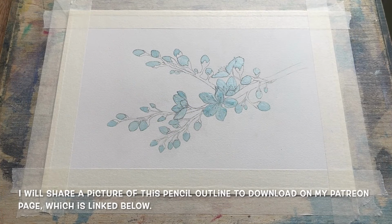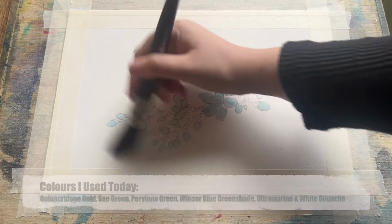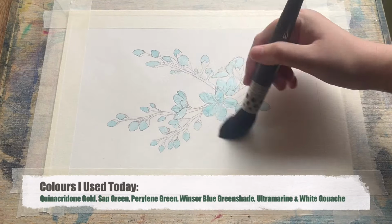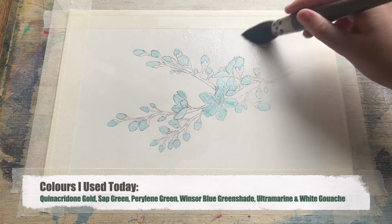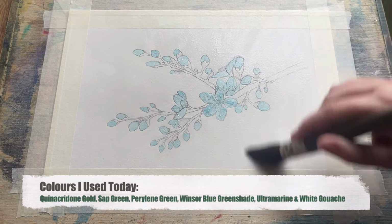I'm beginning with my flowers already drawn in pencil, with the buds and blooms painted over using masking fluid. This will protect these parts from the wet wash, which I'm going to begin by painting some clean water over this entire piece of hot press watercolour paper.